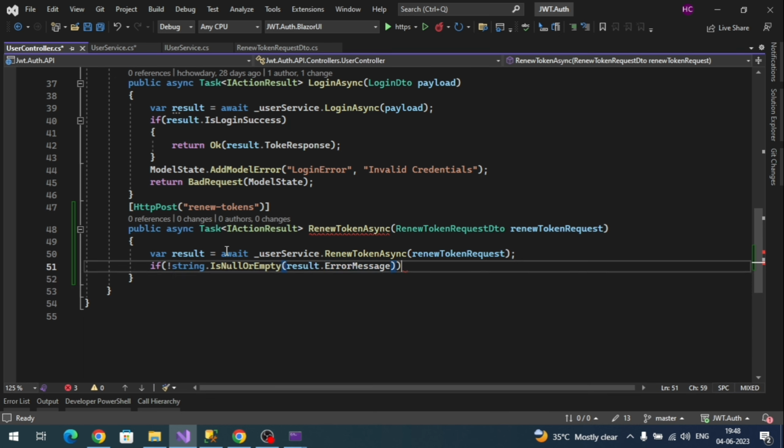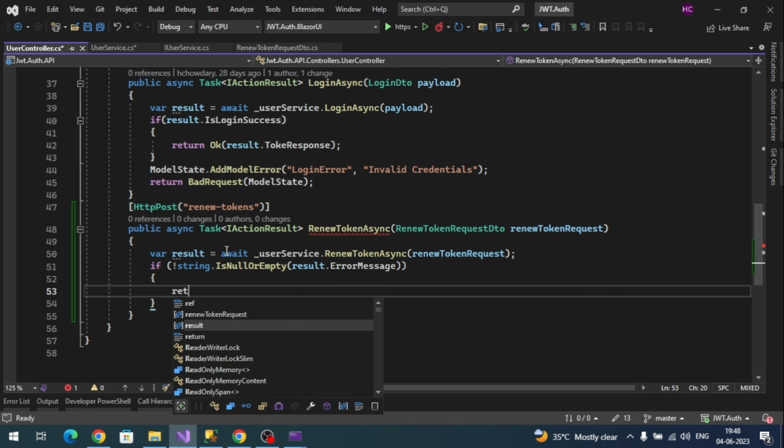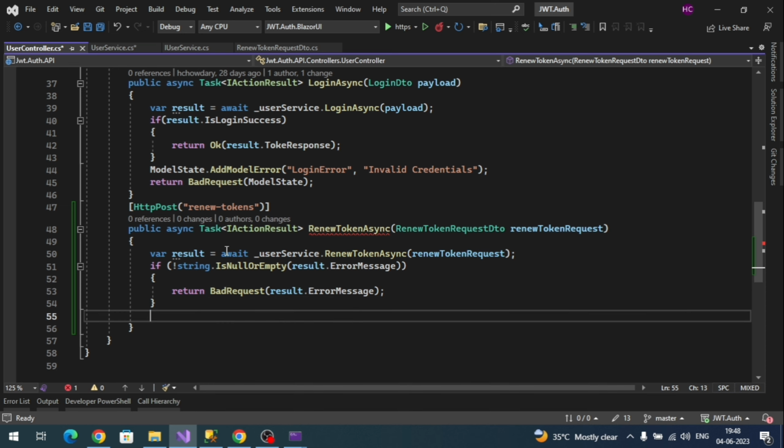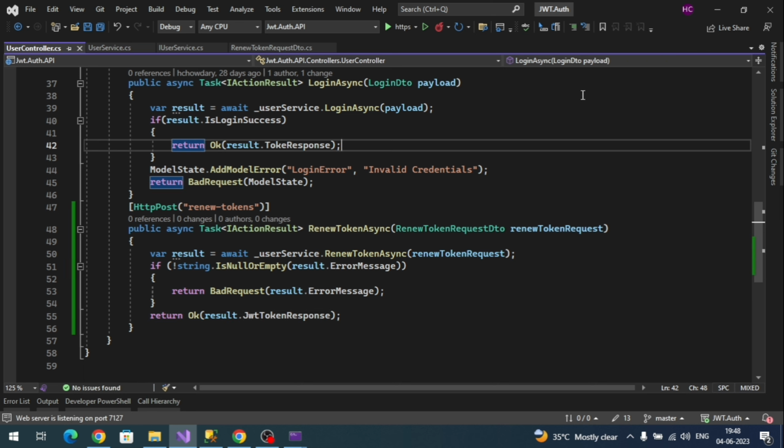If it contains some error message, then we simply return bad request. Else tokens are generated, so okay, and we are going to return the response, result dot JWT token response. So that's it. We are done with our refresh token endpoint.